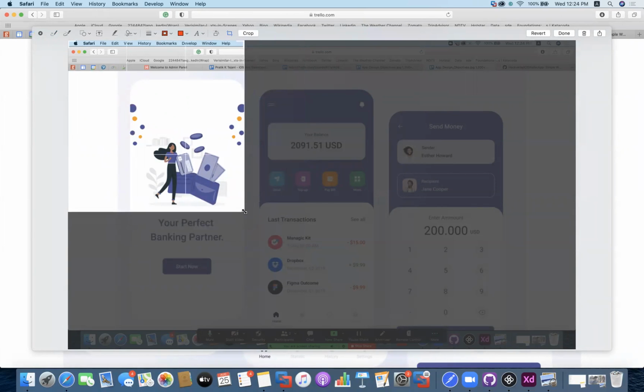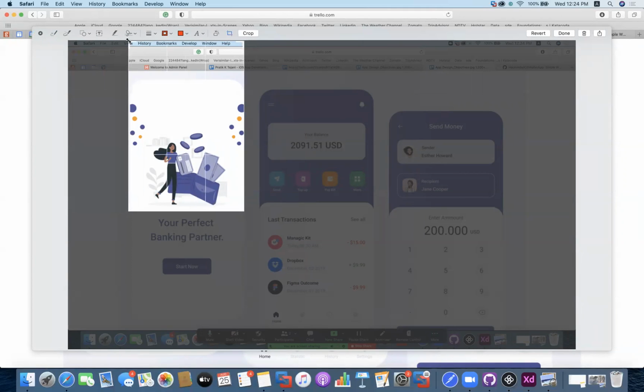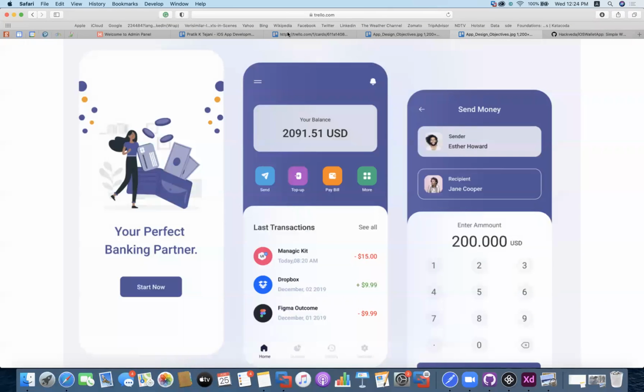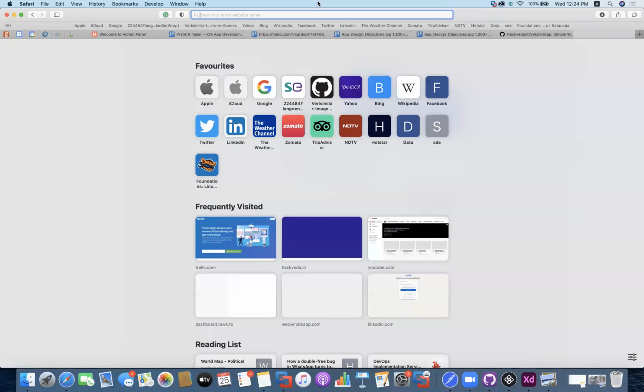So this is going to be the image which I'm going to use in my project. It's an image along with the white background. So I'll quickly crop it. I've cropped the content. Done. I'm going to maintain all of these images here on the board also.